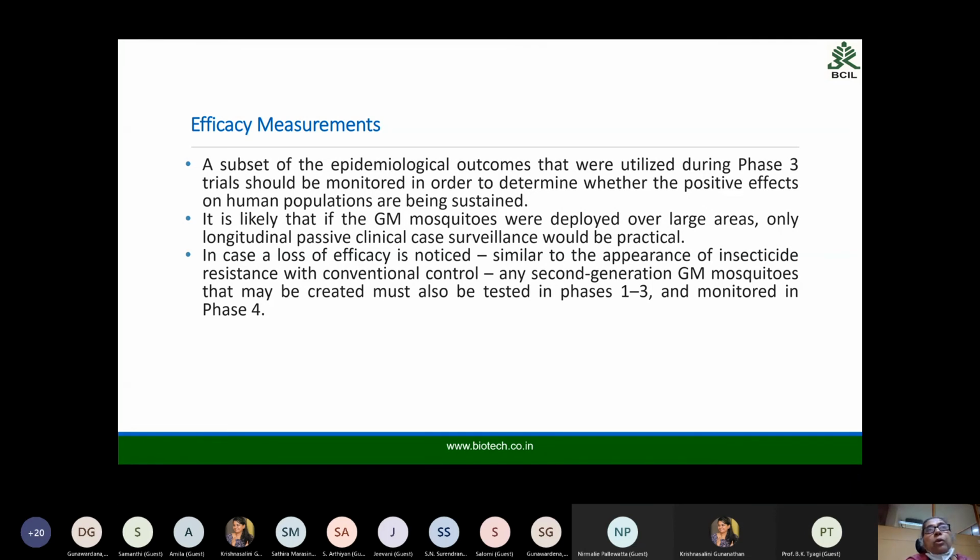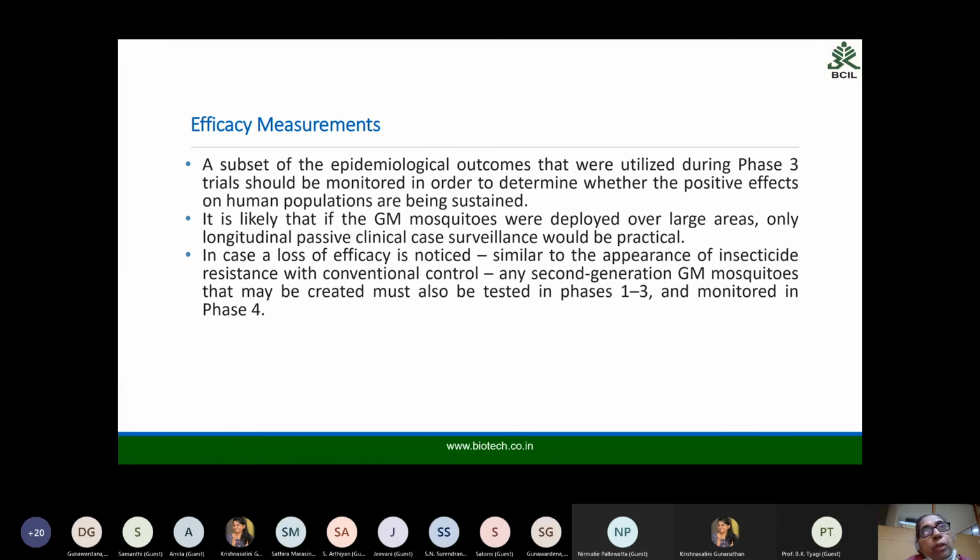And as I said, it is very difficult to give a very defined checklist for a surveillance plan, because of the diversity of the approaches. Some are population suppression, some are population replacement, and so on. And I encourage the developers as well as the assessors to look for any further guidance on these things.